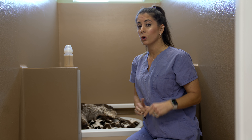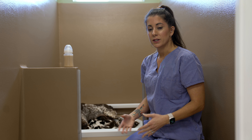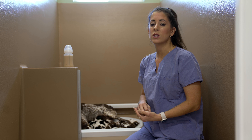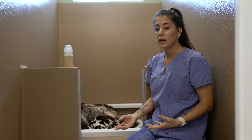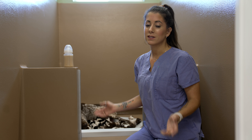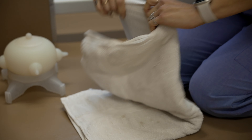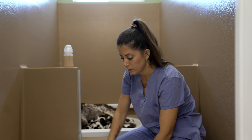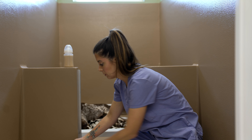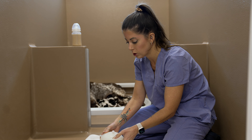That is my goal for today — we're going to see how it goes. If I'm not getting good latches and good supplement transfers, I'll go back to the bottle, because the most important thing is for these puppies to continue gaining weight and getting the additional supplementation they need. I like to use a little towel so the puppies have some traction, since this surface can be really slick — super easy to clean up, but they need traction.